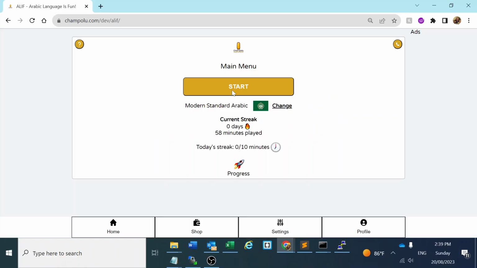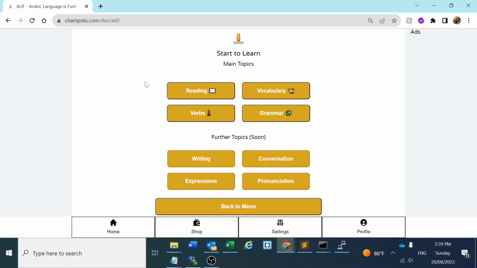So when you click Start, you can see the different sections or aspects of language learning that you can do. For starting, we will have sections for reading, to learn how to read the Arabic script, including also the alphabet and the diacritics and all of this.